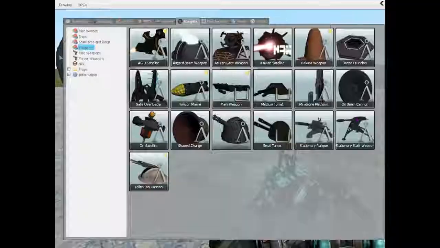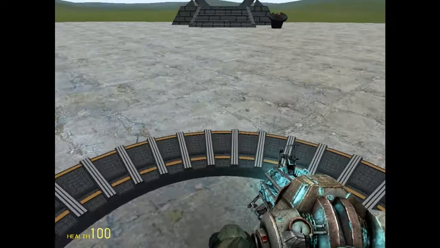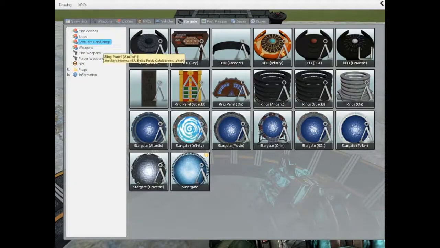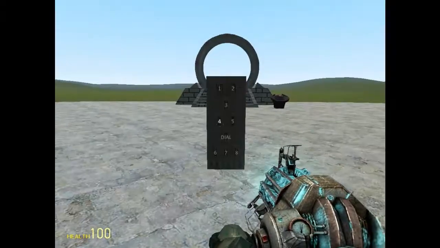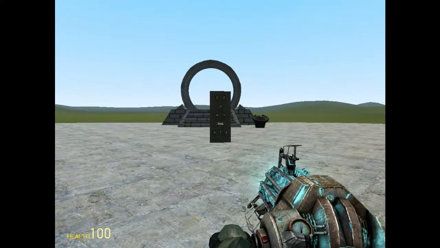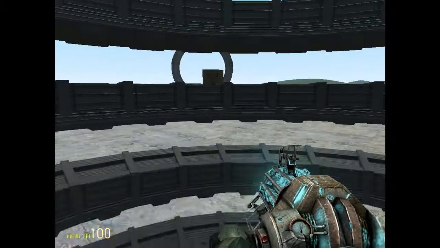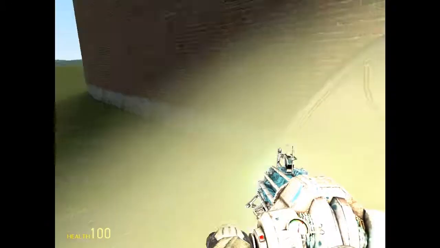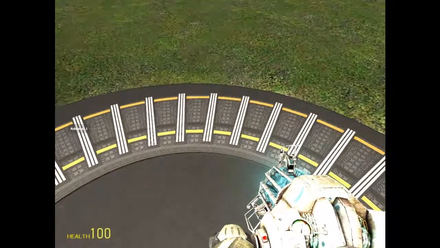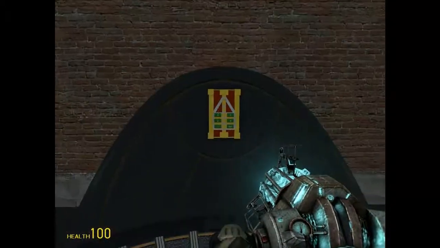Okay, next thing I should actually show you is the rings. So you spawn in a ring, and you spawn in one of these. And I'll click dial because there should already be one on the map. And the rings move, and you teleport. That's really bright. There you go. I'm somewhere else on the map, which isn't real far from where the other one is.